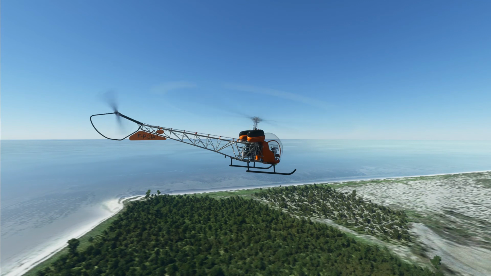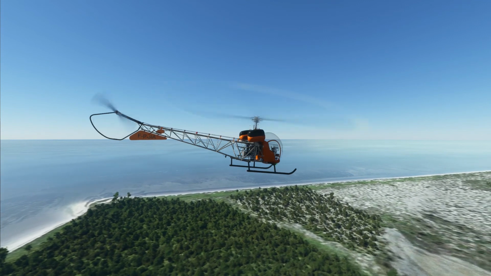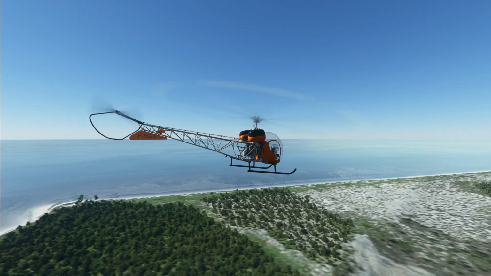I love the way they have done the water mask, making the shoals look the way they do. Beautiful.